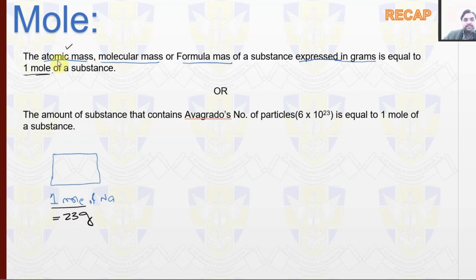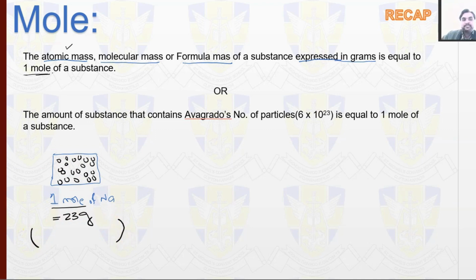So that was just about the mass. Now if I have 1 mole of sodium, which is equal to 23 grams, obviously in that sodium you would have a lot of atoms of sodium inside it. As you can see, these are the atoms, or you can say the particles, of sodium. There would be millions and trillions of particles inside it. Now you have to count those atoms, 1, 2, 3, that is, how many atoms are there in this 1 mole of sodium, or 23 grams of sodium. It's very difficult to count them.